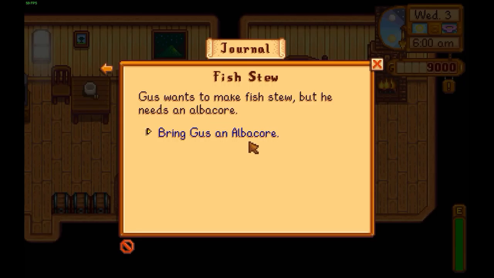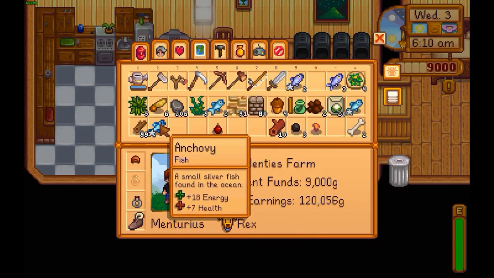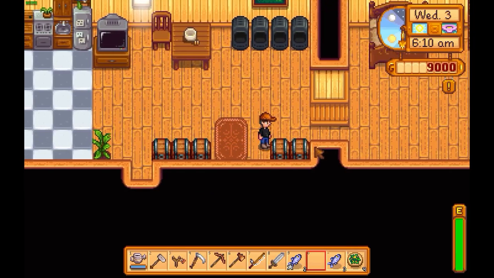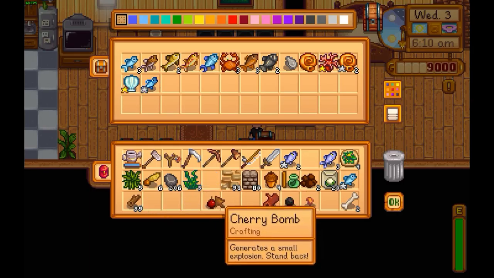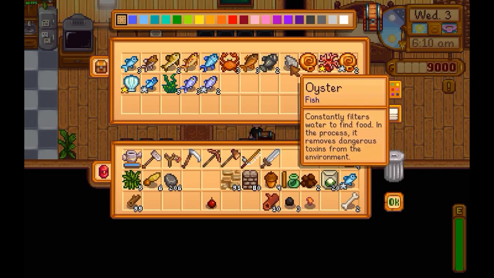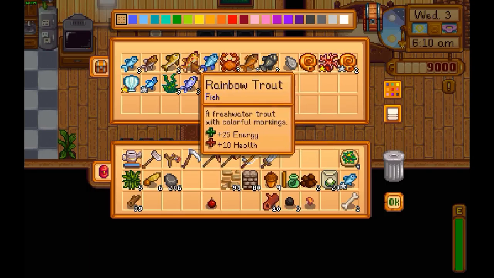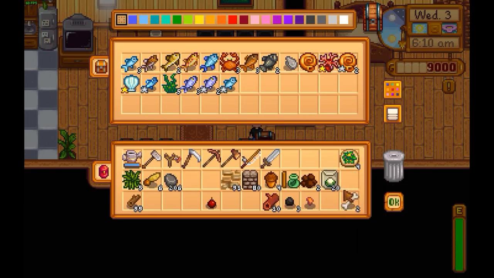Fish too. Bring Gus an albacore. I guess I caught one. No, that's anchovy, sardine, herring. I thought I had one. Where's the fishing? Bird small. Eat sunfish. Damn, I really thought I had one of those. Oyster, sunfish. No, I guess we did not.